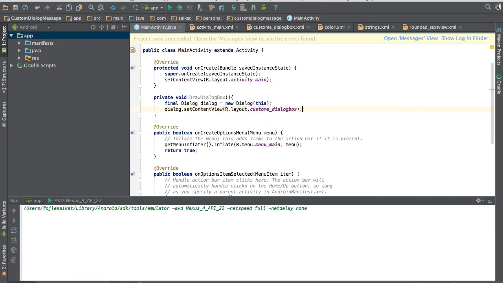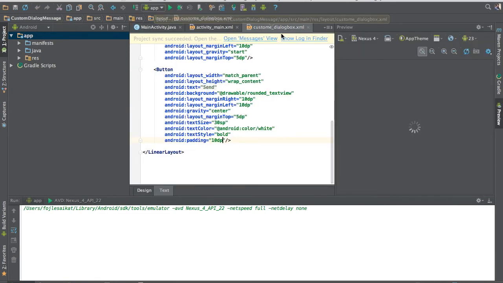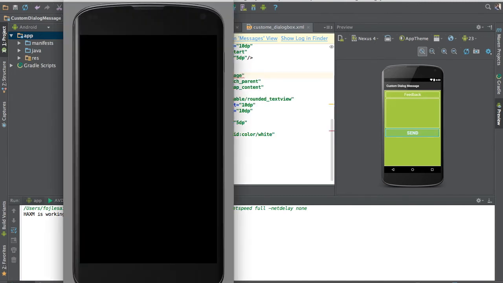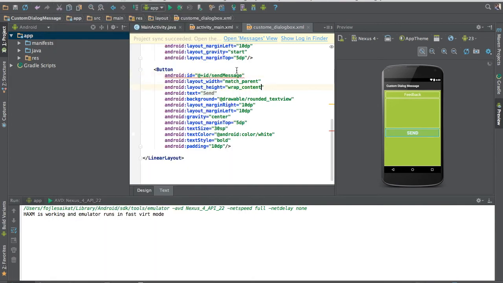Let me put some id here. Then in that case, when I click the submit button, I should have something like send message. But I want to do something with this button. Like when I click this button, then it should dismiss the dialog, and that's it.